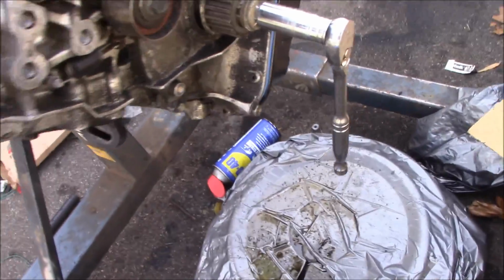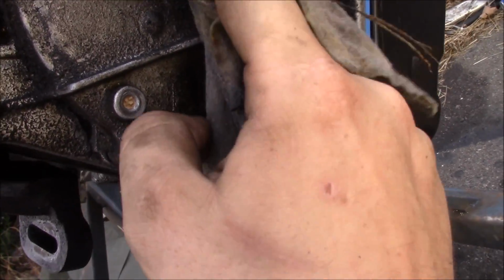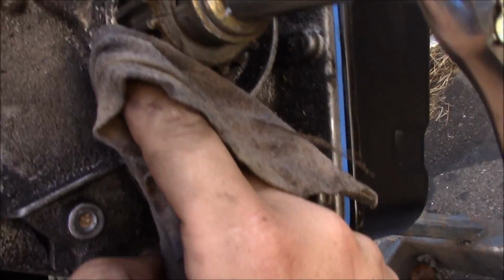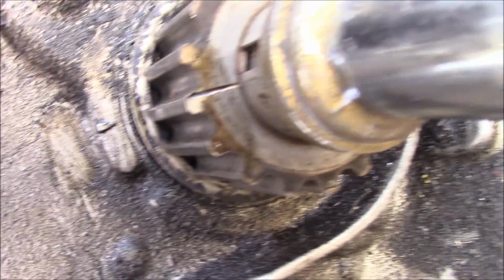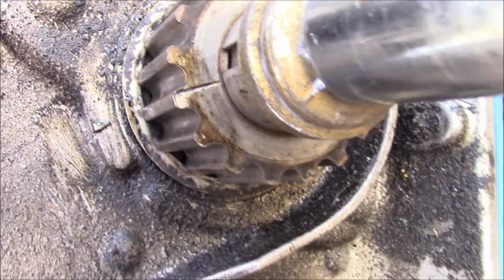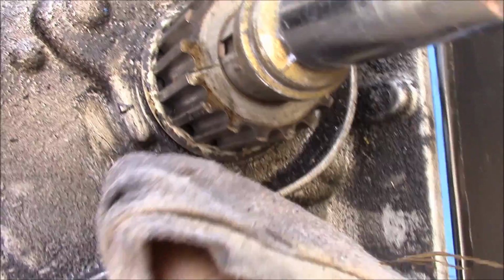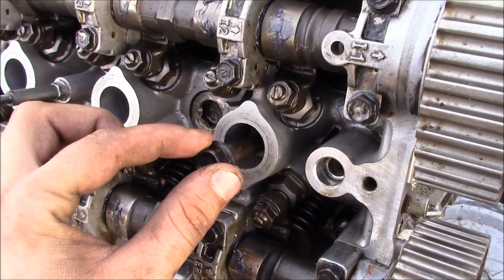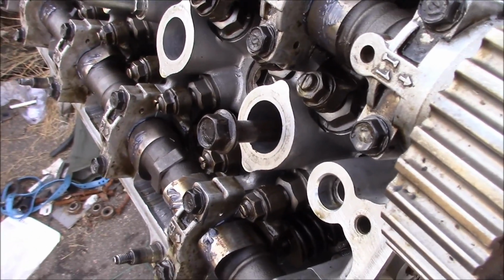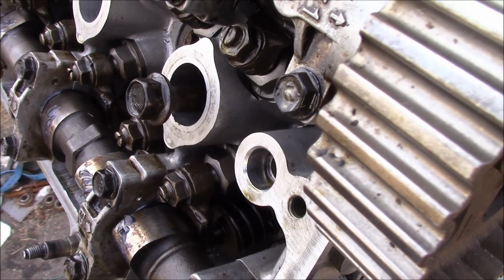All right, so now I'm getting ready to do the timing belt. The easiest way to figure out top dead center, and this actually took me a while before I understood it all, is if you look right here on the block, there's an arrow, and then you see that mark on the gear for the oil pump. Yeah, that's our dude right there. You gotta make sure that's lined up with that, and that means your top dead center cylinder 1. And what I do sometimes is even stick a bolt down in there, and if you turn it over either way, left or right, here I'll do it, it'll go down. See, down, and then let me flip it around and it should go right back up.